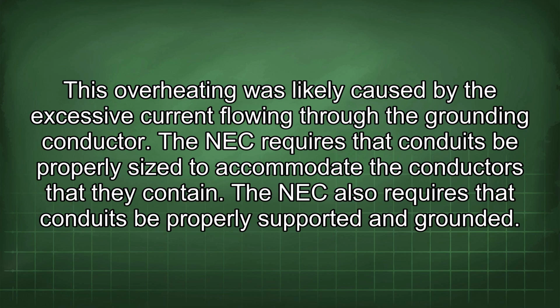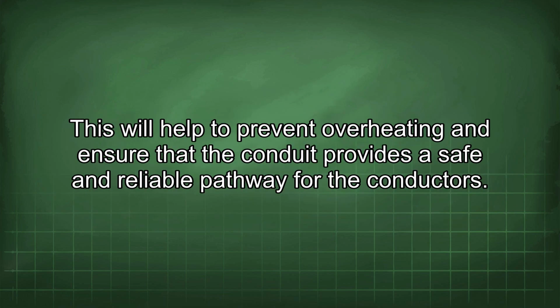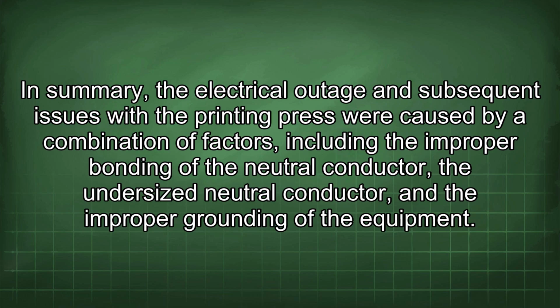The NEC requires that conduits be properly sized to accommodate the conductors that they contain. The NEC also requires that conduits be properly supported and grounded. This will help to prevent overheating and ensure that the conduit provides a safe and reliable pathway for the conductors. In summary, the electrical outage and subsequent issues with the printing press were caused by a combination of factors, including the improper bonding of the neutral conductor, the undersized neutral conductor, and the improper grounding of the equipment.